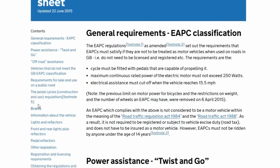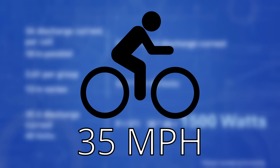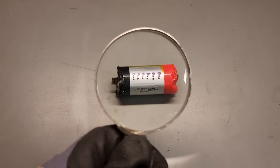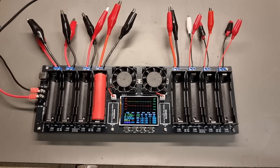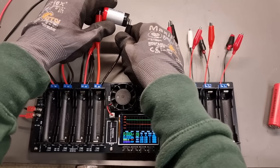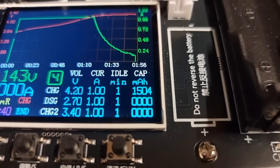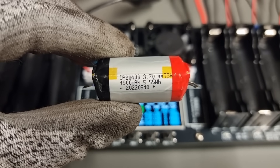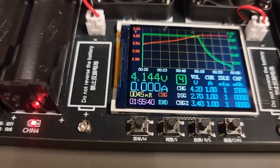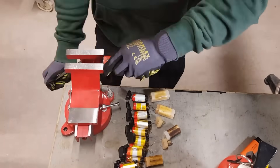That's a hell of a lot of power for an e-bike, especially when you consider that the legal power limit in Europe is only 250 watts — so I expect this e-bike to be propelled at 35 miles an hour. I want to check the quality of these cells myself, so I bought a cell tester with crocodile clips to hook up the vape batteries. These cells are supposedly 1,500 milliamp hours — about half the capacity of an iPhone 16. Let's see what their real capacity is... they are actually 1,500 milliamp hours. We can also measure internal resistance, which tells us how well the cell can deliver power — and that's a pretty good value for some free cells.